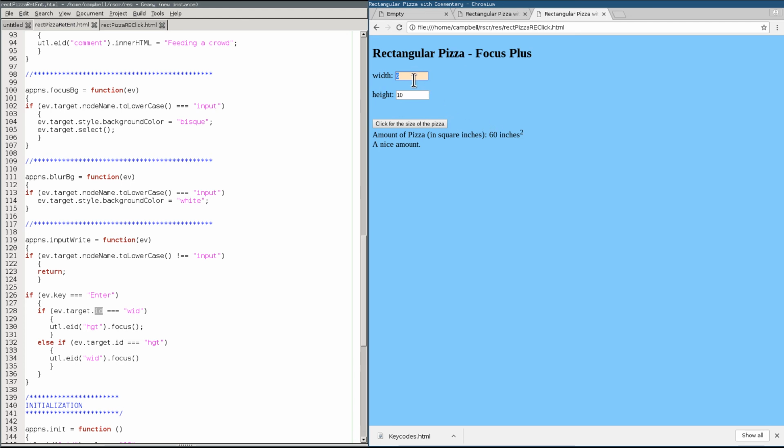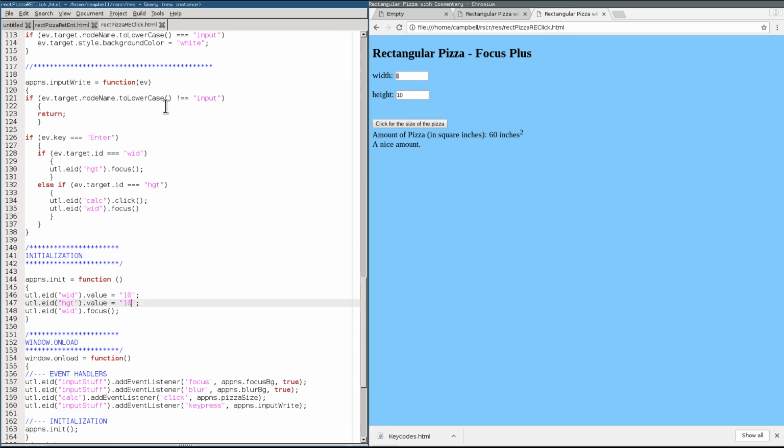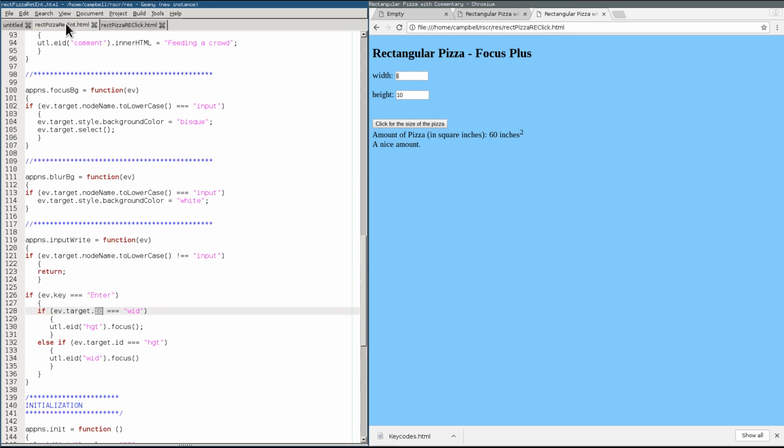So what's happening here? What's different with this one? Well, let's come over here, and it might be easiest to do a quick compare. You'll notice that here on our input, that's our event handler for a key press. We just have one thing that happens here if it's WID and one thing that happens here if it's HGT.